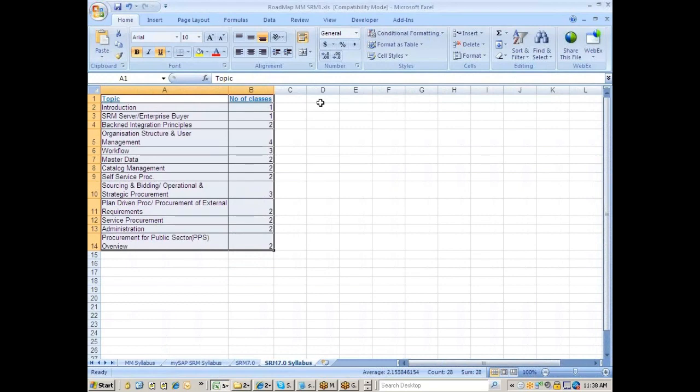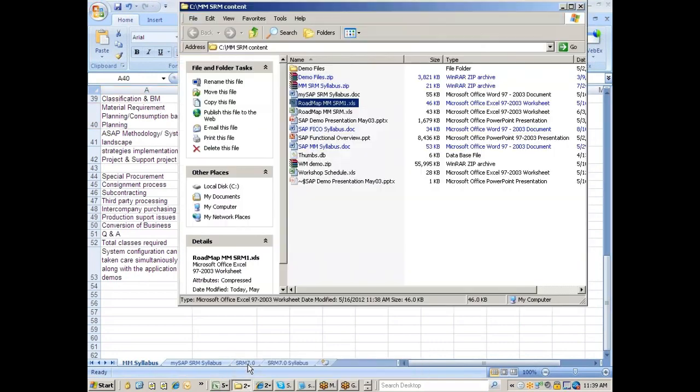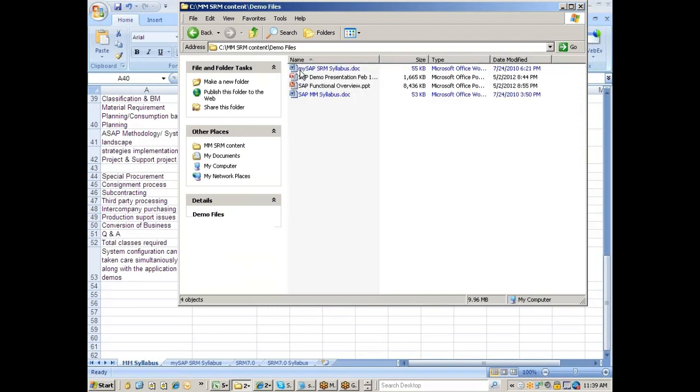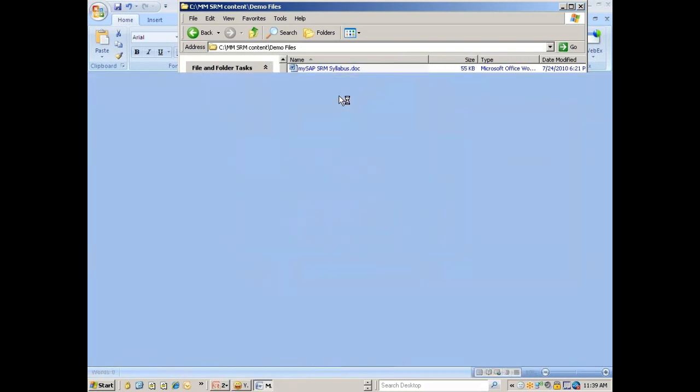Maybe let me go with it. Okay, as you could see here, we will go with classification and batch management, material requirement. Instead of this, let me show you the Word file, I think, which gives you a better picture. I thought I should be having the Word file also. MM syllabus.